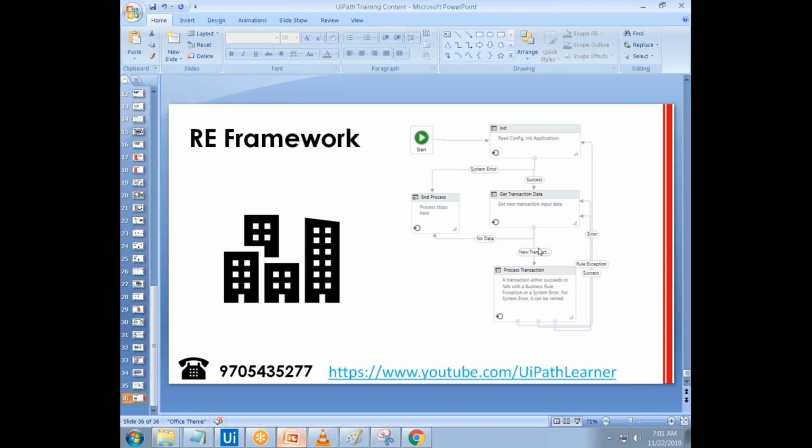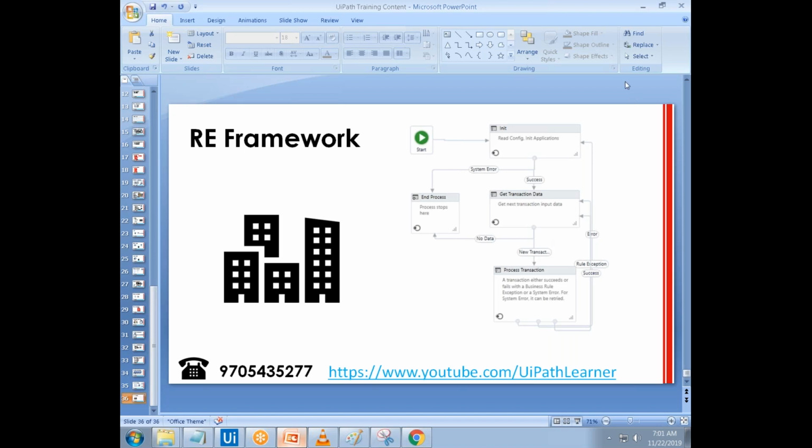That's why I told you in the initial stages only: out of 10 UiPath developers who are working real time, only one or two people are very clear about the RE framework. Others are having confusion. Don't worry. If you have a piece of knowledge in the RE framework, just keep it aside, because if you mix these things, again you will get confusion. I will make you understand. It's very easy. Okay, no problem.